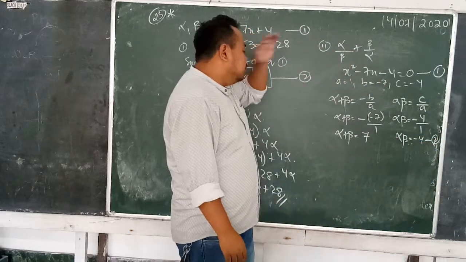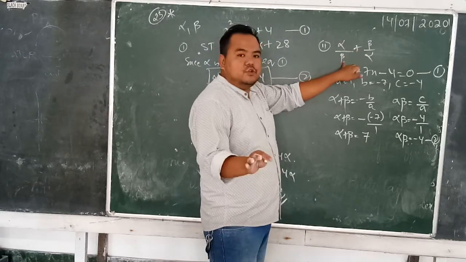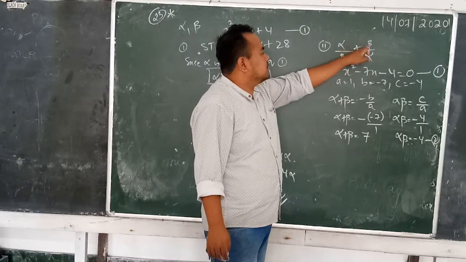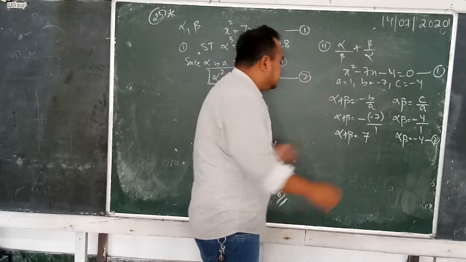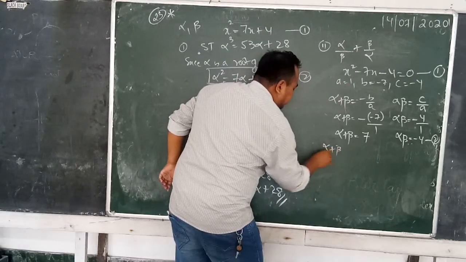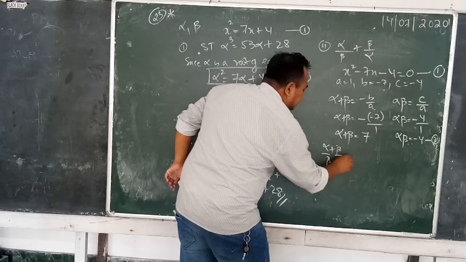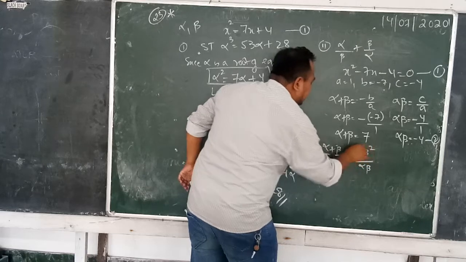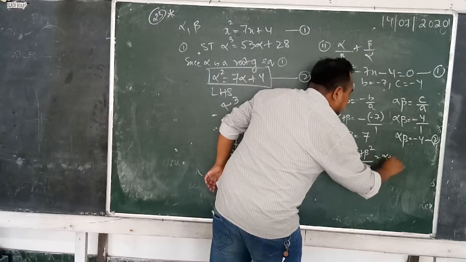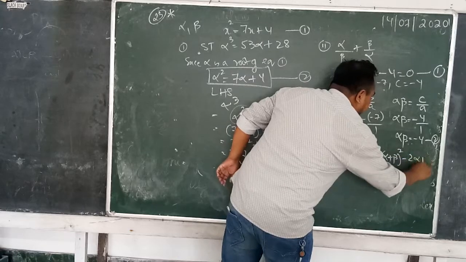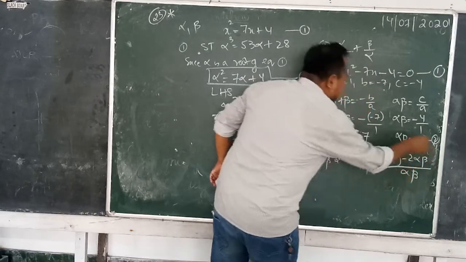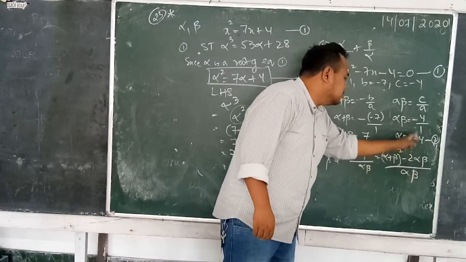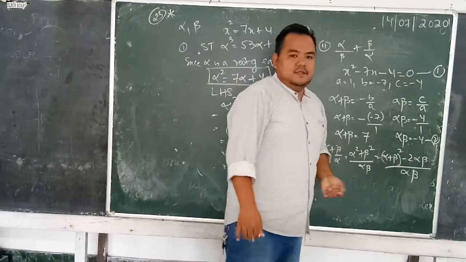So what are you going to do? Tell me, do I know the value of alpha and beta individually? No. I'm going to find the LCM. The LCM is alpha beta, so you get alpha square plus beta square. Do I know the value of alpha square plus beta square? No. So you need to convert this in terms of alpha plus beta and alpha beta: alpha plus beta whole square minus 2 alpha beta, divided by alpha beta. Now can't you put in all the values? Alpha plus beta is 7, alpha beta is minus 4 and alpha beta is also minus 4. Put in the values and you will get the answer. Thank you so much.